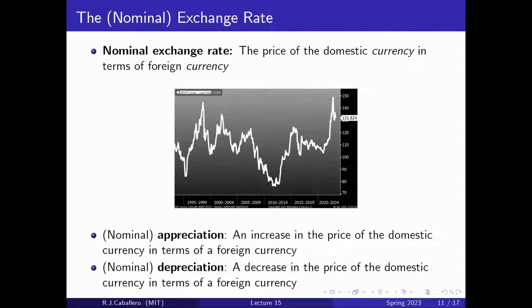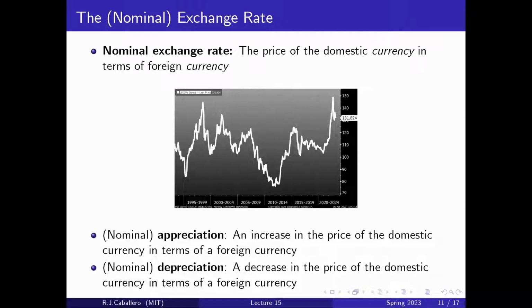So anyways, this is the pattern of the number of yen per dollar, meaning we decided that that's the way we're going to define the exchange rate: the price of the domestic currency in terms of foreign currency. So the price of the US dollar goes up when they pay you more yen per dollar. And it went up very rapidly from close to 100 to 150. That was massive. There were massive interventions here because it was clear that this was getting totally out of hand.